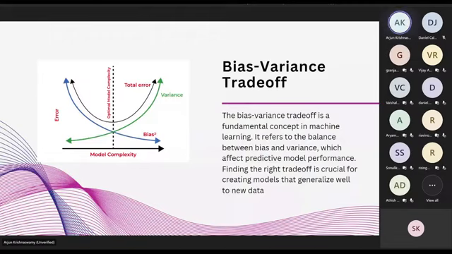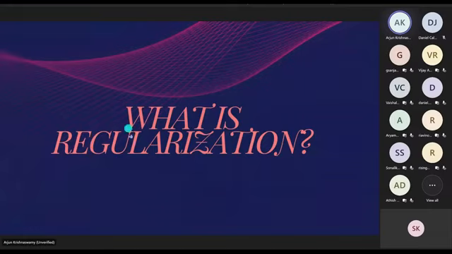So what is regularization? Regularization is mainly to prevent overfitting. It reduces the complexity of the model. What it does is that it tries to get the optimal fit and not the overfitted one. So it reduces the complexity. It reduces the order of the polynomial in the example I showed.